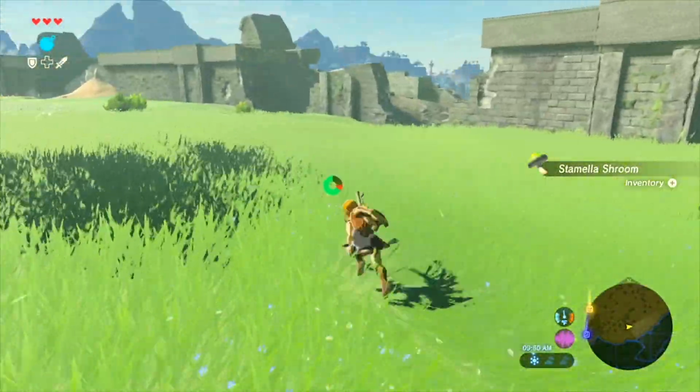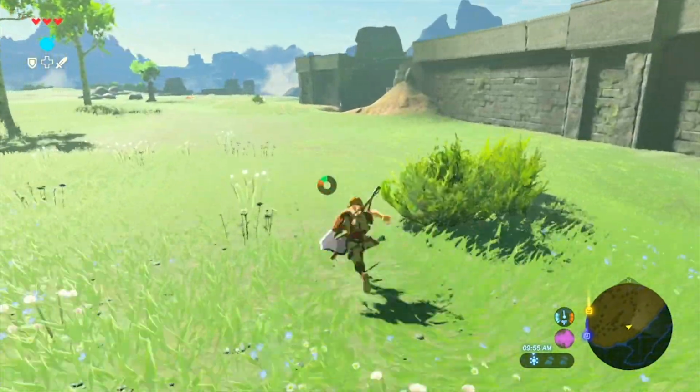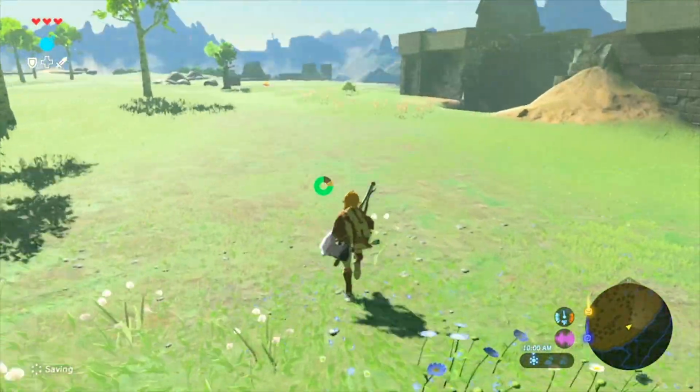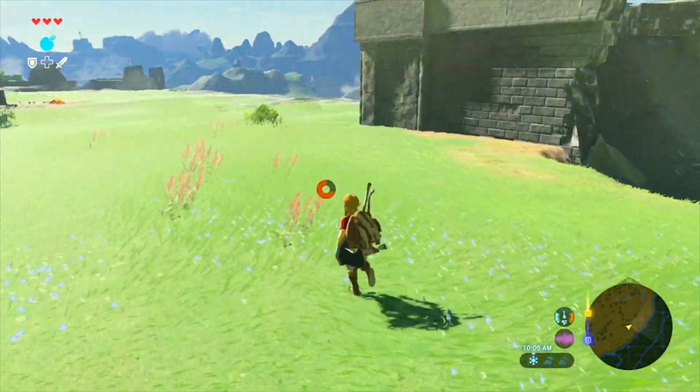So there's a bunch of different things we want here. In particular, our highlights are the stamina shrooms as well as the summerwing butterflies. This field right here, there's usually like 2 or 3 summerwing butterflies. I was actually kind of shocked that there wasn't any here at this exact time.